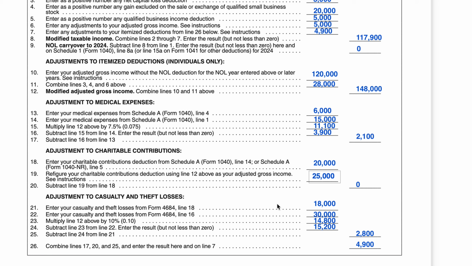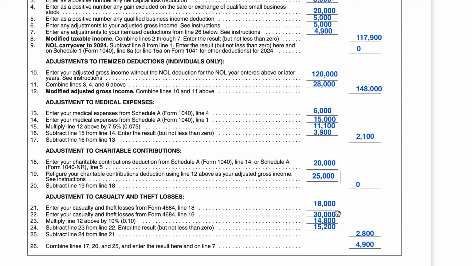And finally, there's an AGI floor when it comes to casualty and theft losses. So let's imagine that we had a total of $30,000 of a casualty and theft loss. This is after the $100 deduction and certain various calculations.